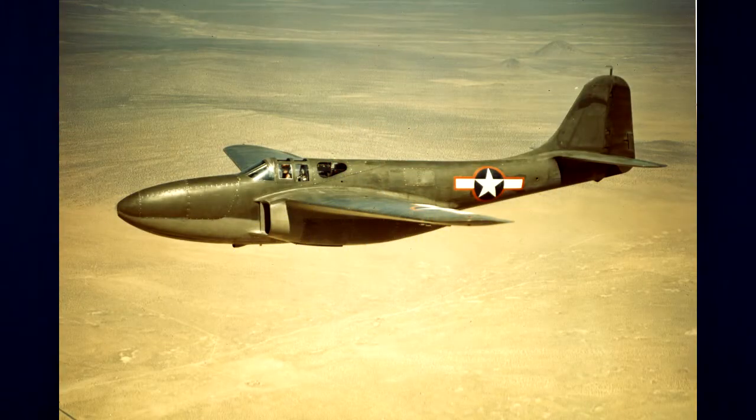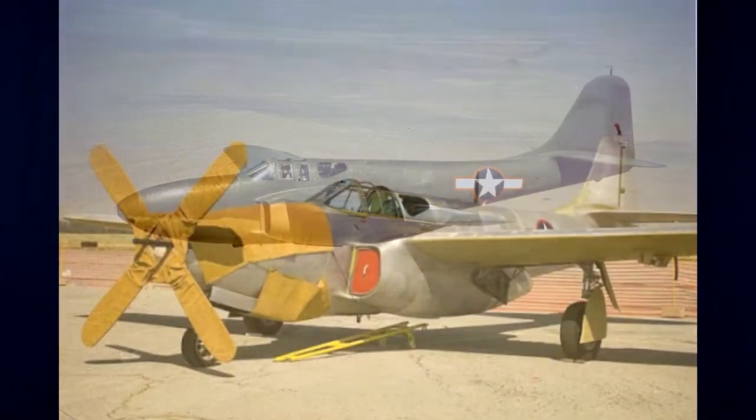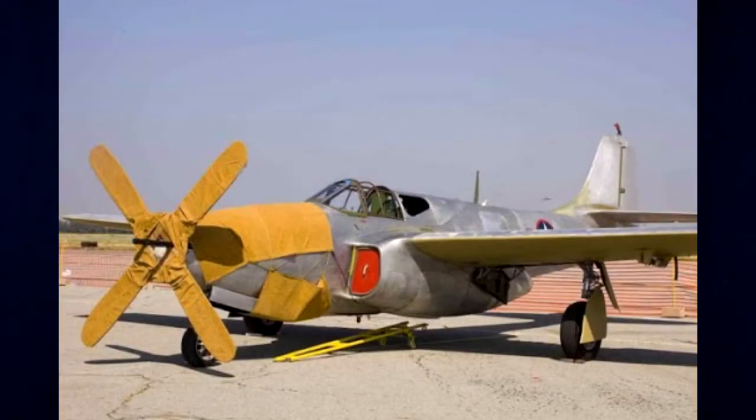Bell Aircraft was given the contract for the first jet test aircraft, and that was the Bell XP-59. It was a twin-engine jet. It didn't perform horribly well, but again, this was a technology demonstrator, not a prototype. It turned out that aircraft like the P-51, the Ds through Hs, were actually much more capable as fighter aircraft than anything based on the Bell P-59 would be. Here's some videos of the Bell P-59 in action.